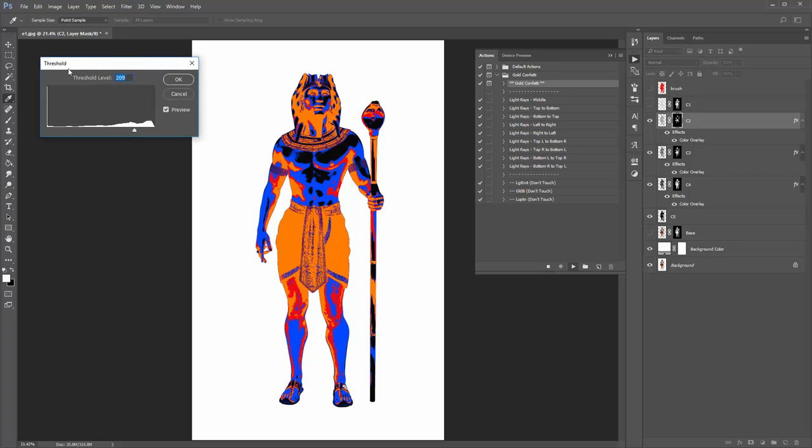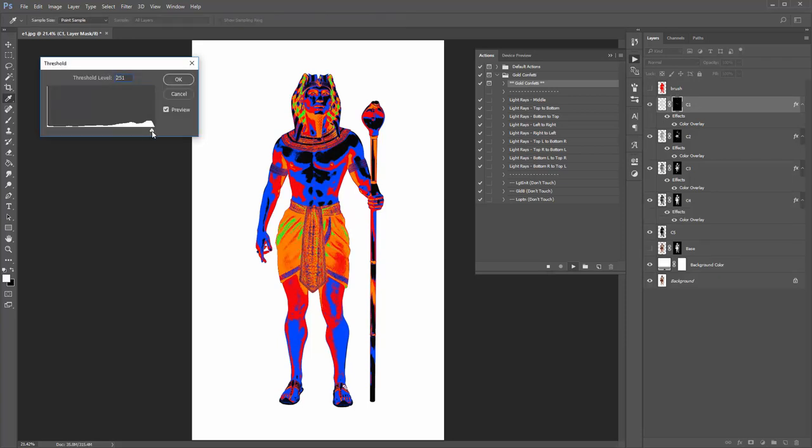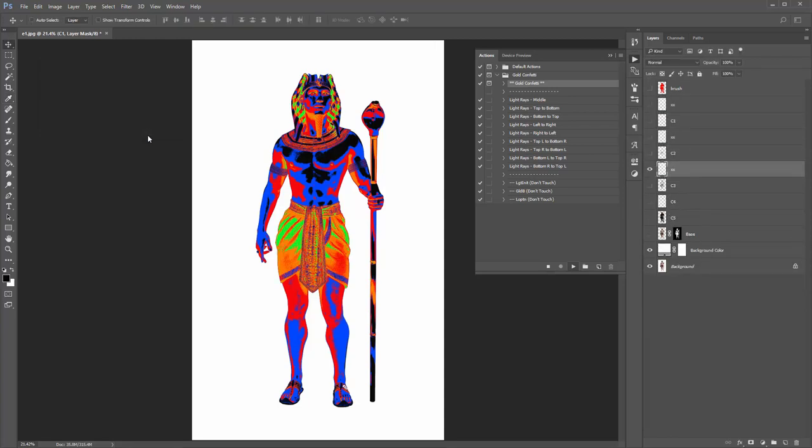So you get the second window now, but we're just going to do the same. I'm going to drag this one to the right so we get an even balance of orange, red, blue and black. Hit enter, and then the last one we just got green. So just repeat the same step again and hit enter. So that's all we need to do.